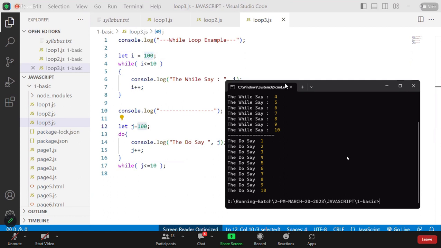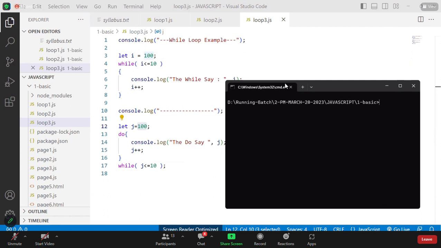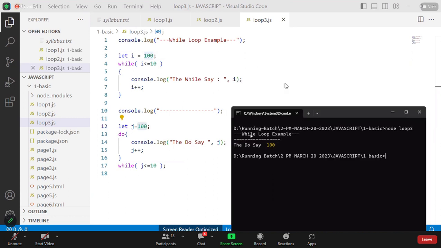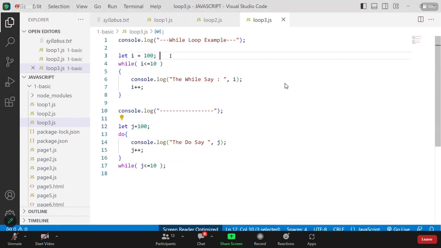Okay, saved. Now CLS, node loop 3. See what happened: the while loop is not printing anything, but do while is printing 100. Now you see here, the initial value of i is 100.